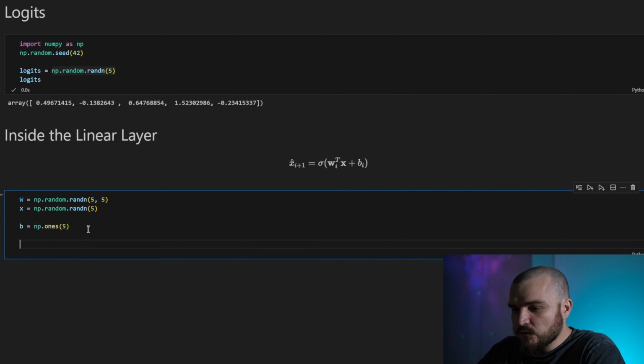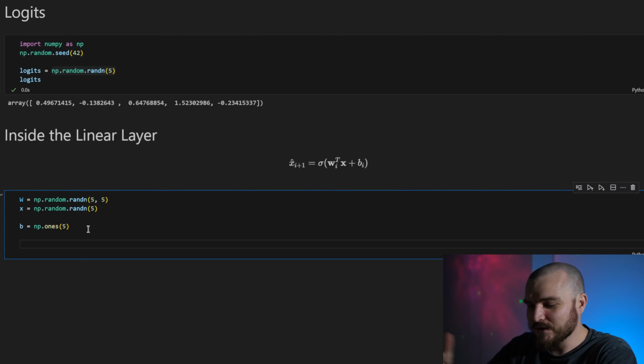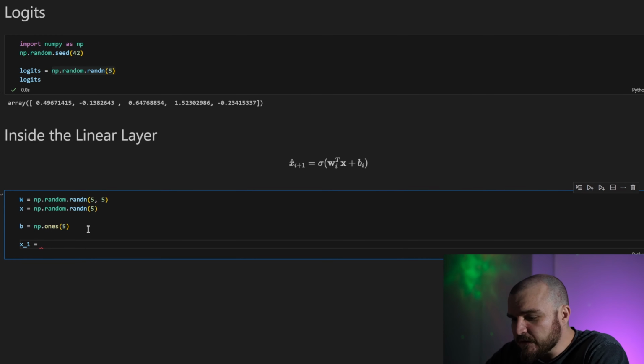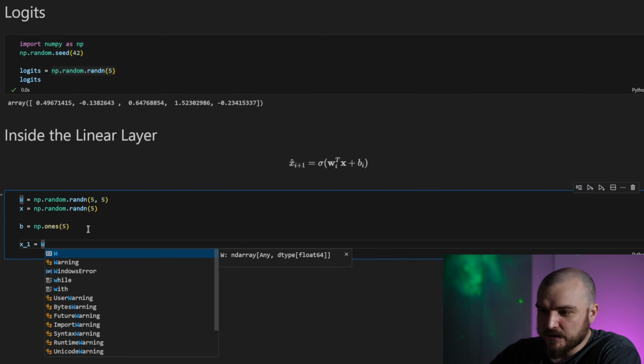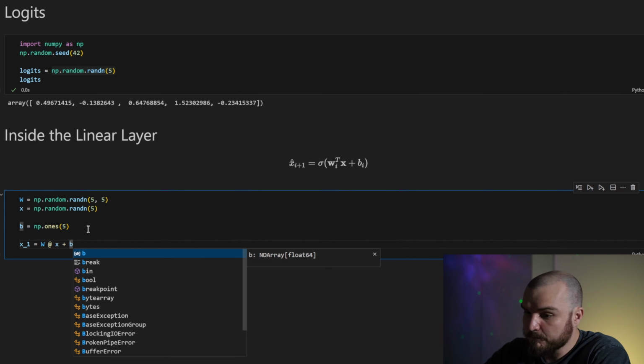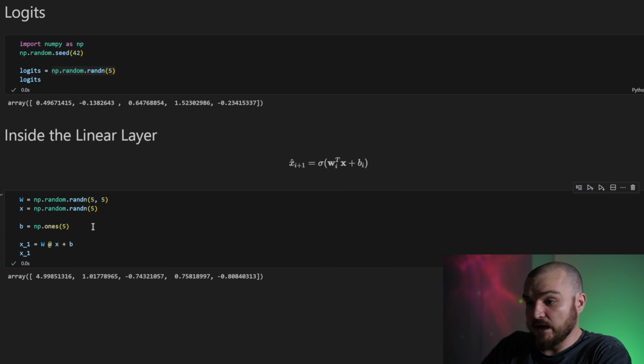And to generate one step inside our model, inside this linear layer, we can create a variable x1, and we need to multiply our matrix weights W dot product with the input plus bias, and let's print the result. And here we go.